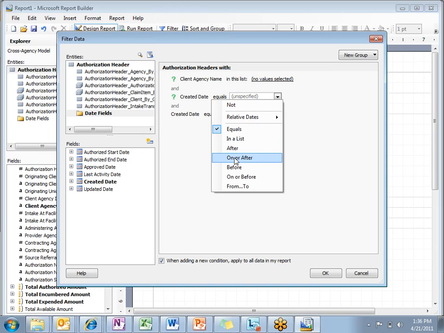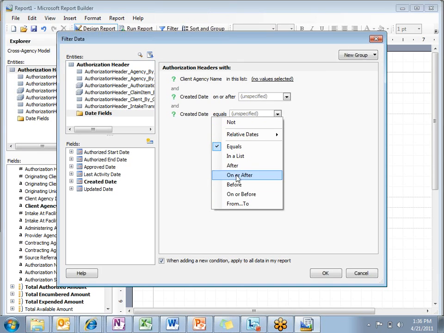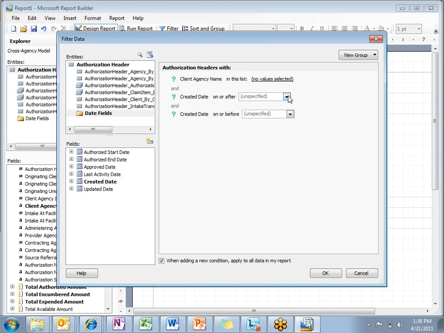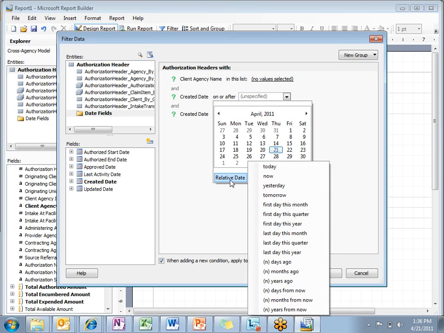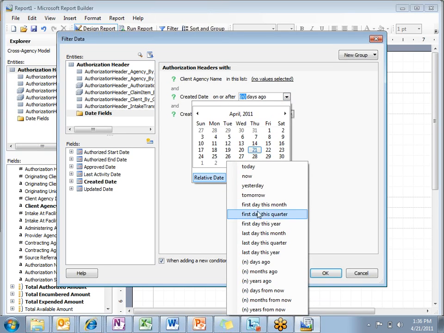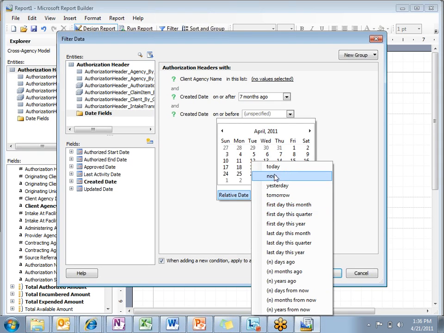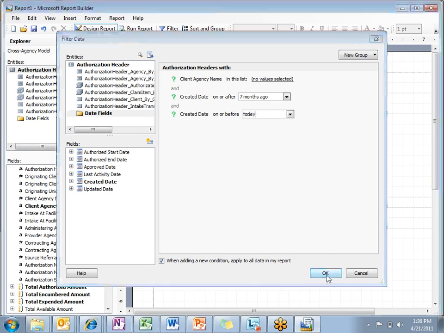And here I'm going to use on or after, so I will see all of the vouchers that have been created on or after that date, or on or before that date, right? And here you can set some default parameters too. I think the previous report that I did was set to several months ago actually. So I can set the report for 7 months ago as the start date, and the end date will always be today, as an example.